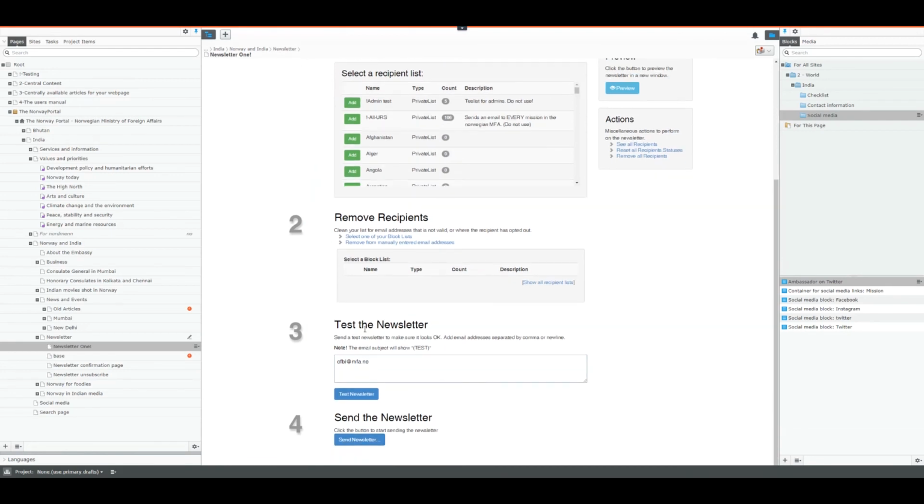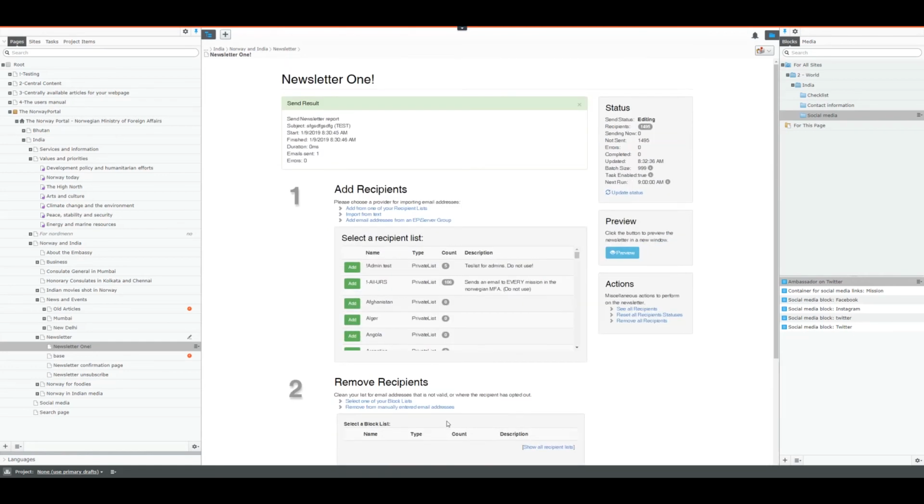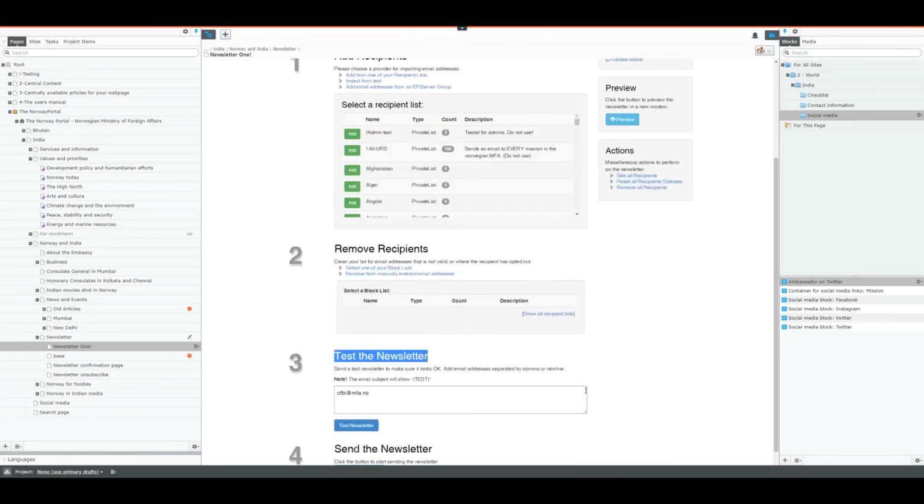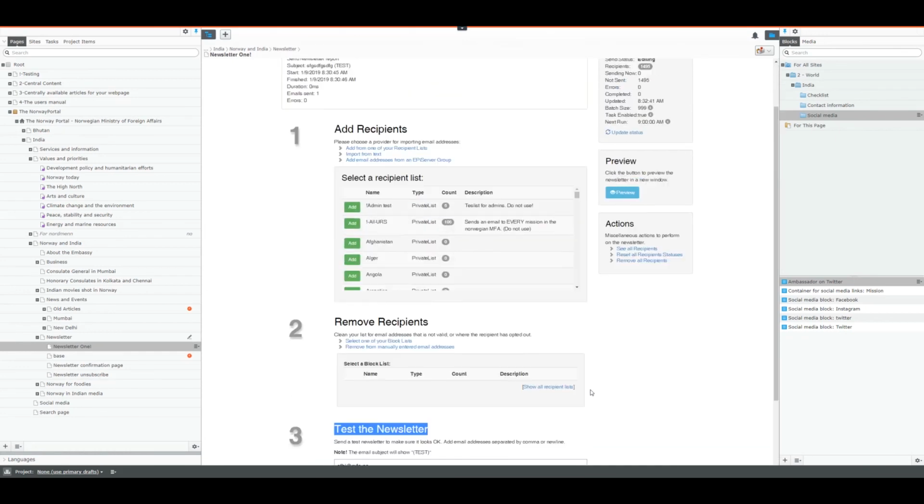Now that we received the test, we've verified that this newsletter looks okay, we can click send newsletter. I cannot do this right now because then I would actually send this test to the 1495 people in the recipient list.